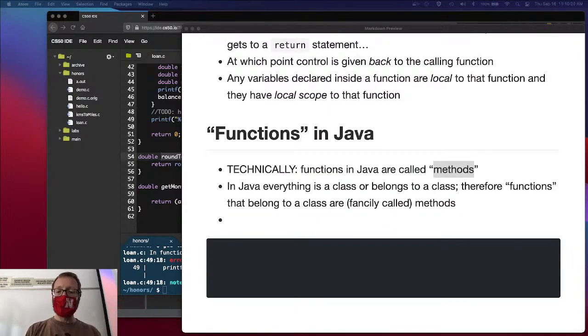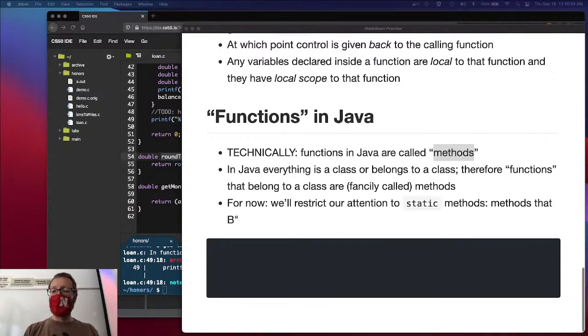For now, we'll restrict our attention to static methods, methods that belong to the class. You don't have to worry about what that means.